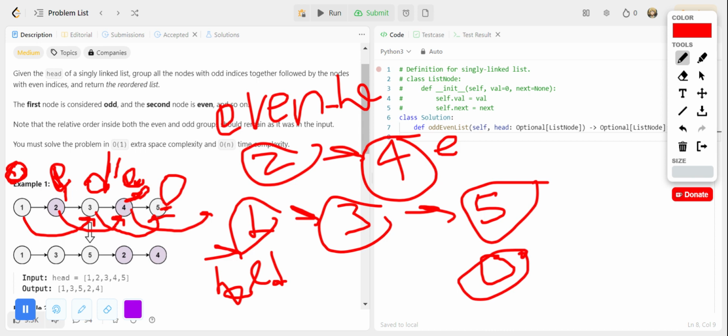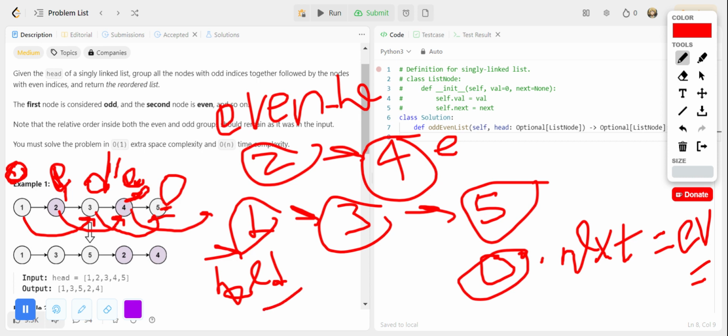So we can just say odd.next is going to be the even head, right? Then once we do this, we can just return the odd head. The odd head is just the head of the linked list, the given head. We can return the head, right? So we are going to solve this problem this way. The time complexity is going to be O(n), and the space is going to be O(1) since we are going to use just pointers, the even and odd pointers.